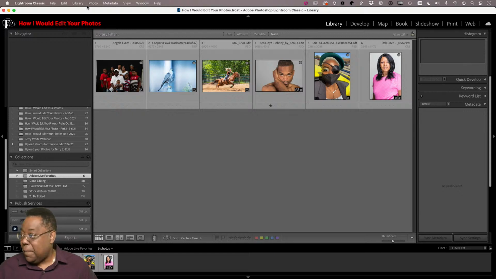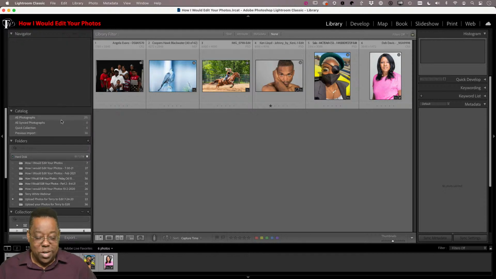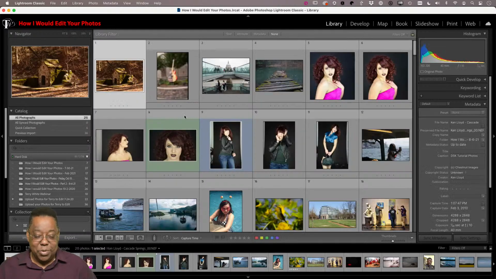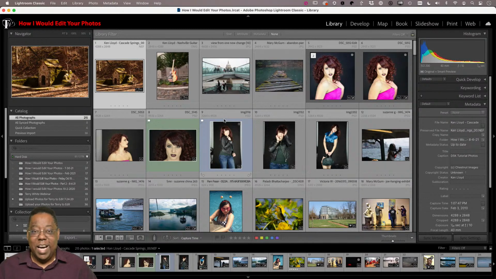All right, next up. And that gets back to the other thing. Well, you mentioned that if I had a use case, I might want to create a new catalog. My use case for creating this catalog was that I didn't want everyone's work that's not mine. In other words, these photos are not mine. I didn't want them in my catalog. I didn't want them in my main catalog that is my work, my photography.